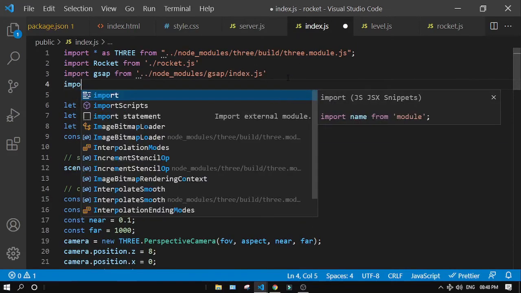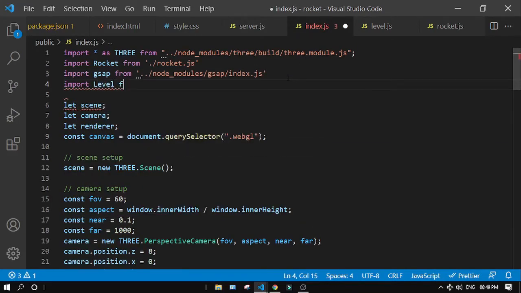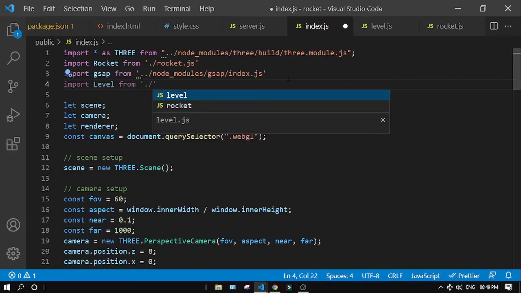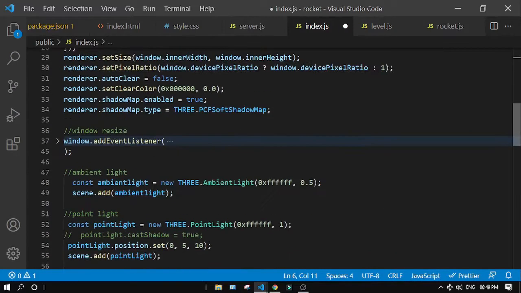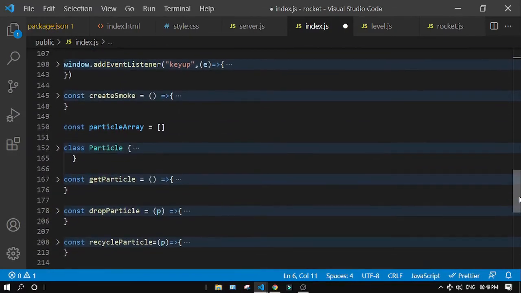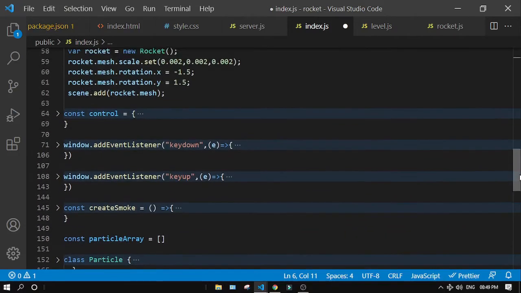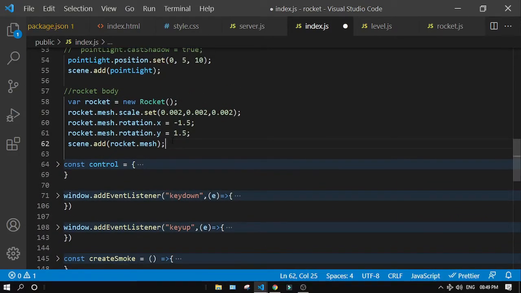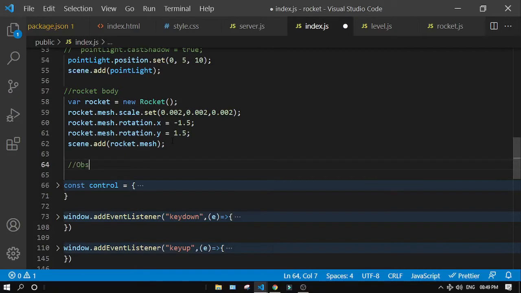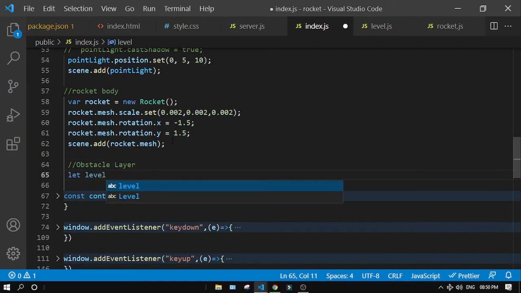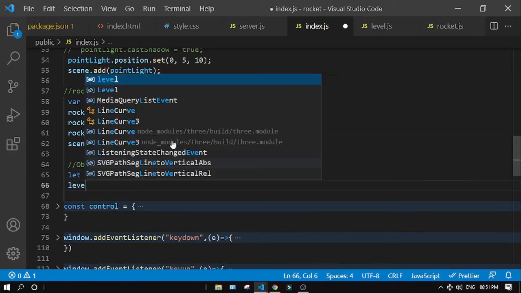So let's import our level class from level.js file. Now down here we can create our obstacle below our rocket body. This will be our obstacle layer. Let's create a new level object.